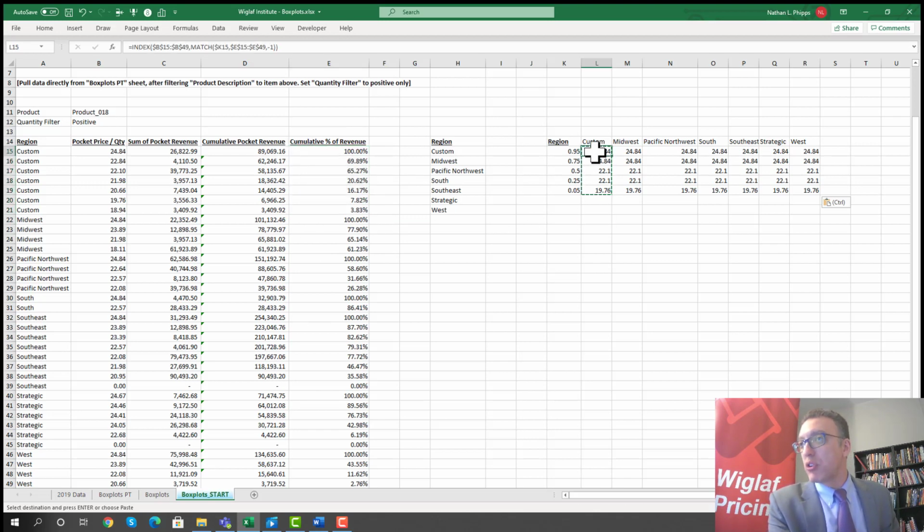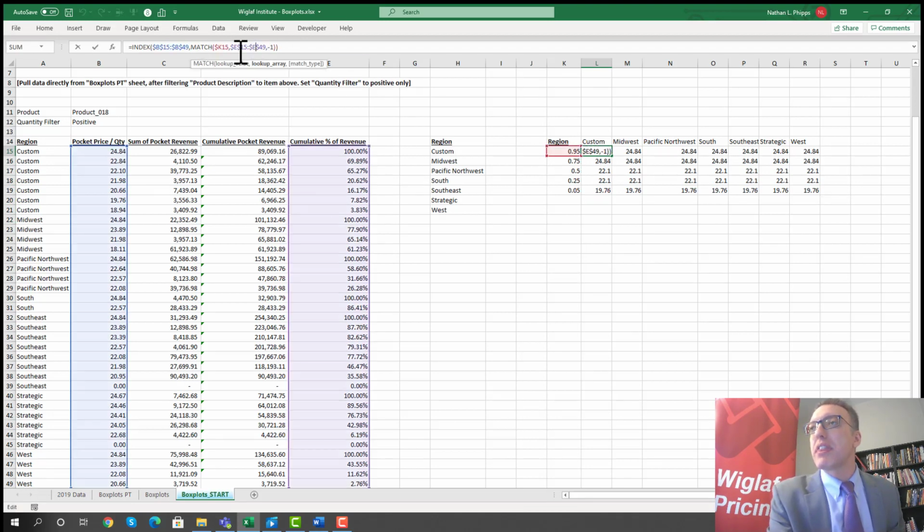So what we have to do is modify our formula, and that is happening here within the match.